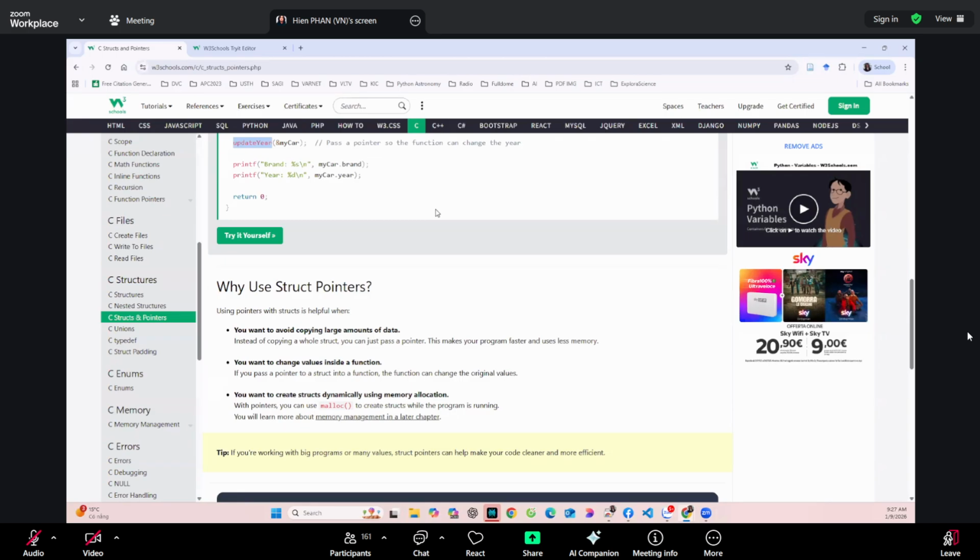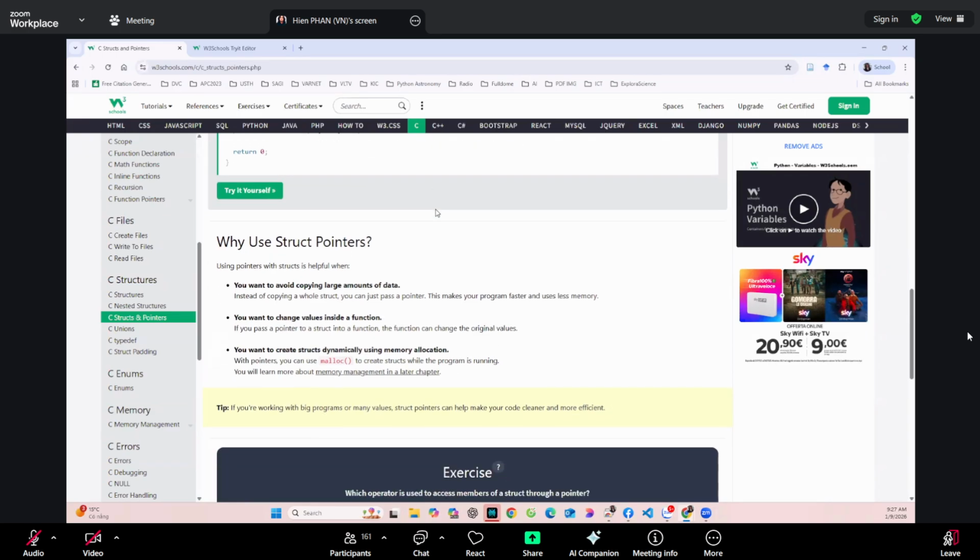So here are several benefits of using struct pointers. All right. The first and most important benefit is that you avoid copying large amounts of data. Instead of doing that, you just pass a pointer and then you can access any member that you want.